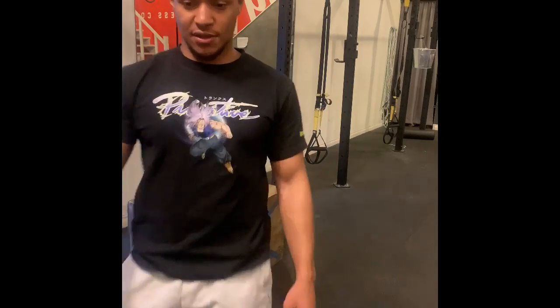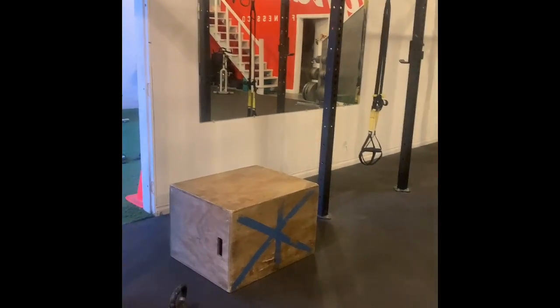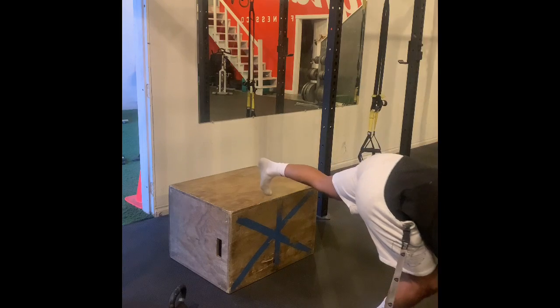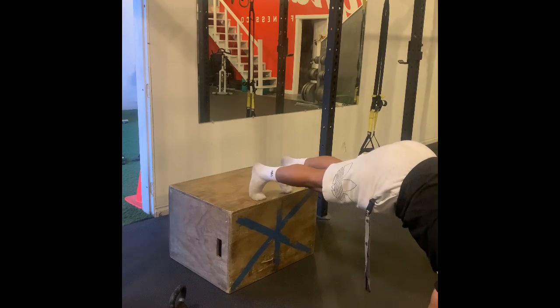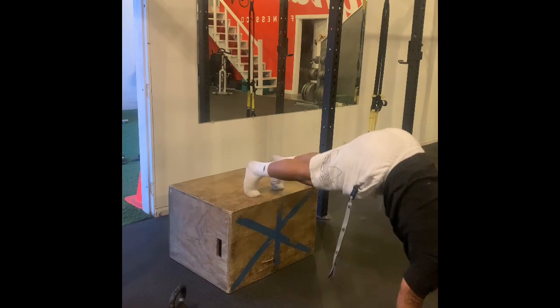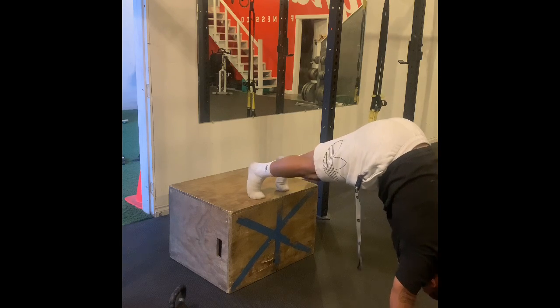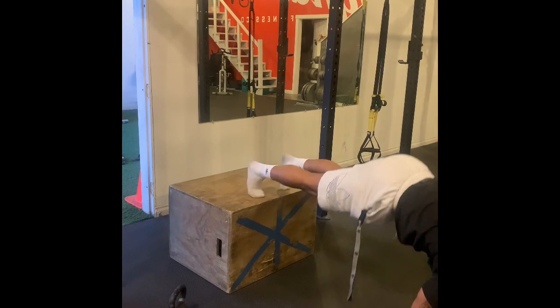Okay, so our first move here is going to be a pike. Make sure y'all can see. All right, so on that pike, I'm starting in plank position, and then all I'm doing is walking my hands back a little bit, pushing my butt straight up in the air, and then coming back. So really, most of the movement here is going to be in the hips. There's 2. So my feet slide back a little bit.